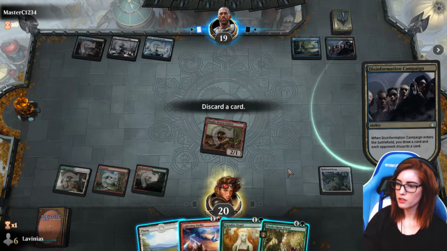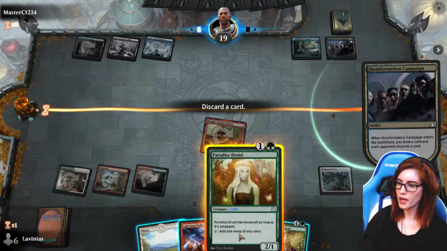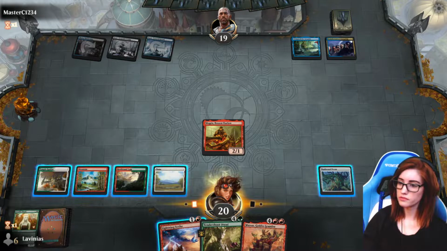At this point, I don't know if I really need the Paradise Druid. It's just a win more type thing. Lightning Strike can still be better because they do have some flyers that I just don't want to deal with. That's wonderful news!